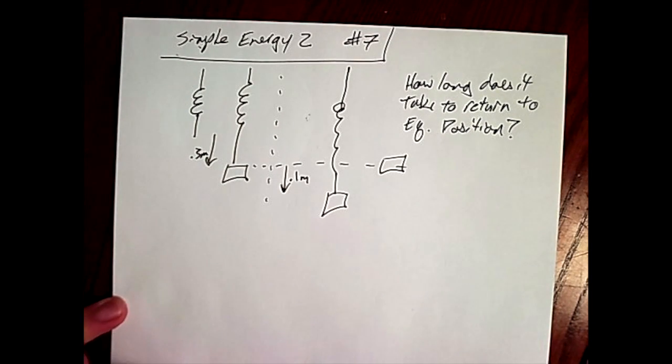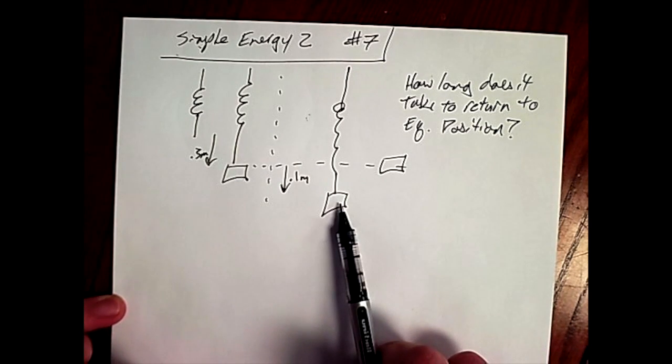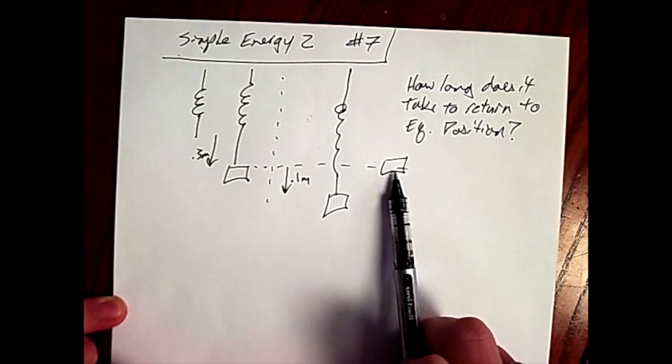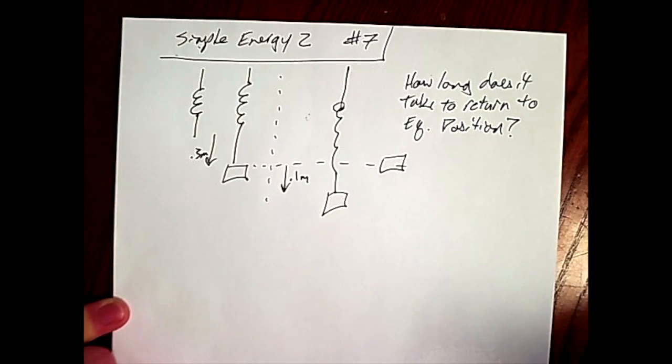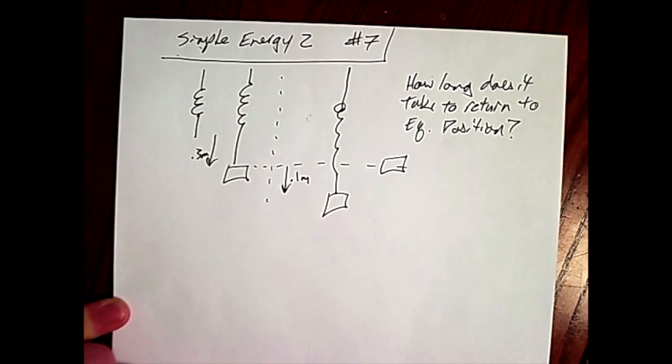The reason this is a complicated question, if you remember when we did the Hooke's Law lab, is that the acceleration is non-constant. As this gets closer to the equilibrium position, the force decreases, which means that all of your classical kinematics, everything we've done with your acceleration equations, doesn't work. You cannot calculate the time because the acceleration is changing over time. But if we think about this as a system that is vibrating through a period that is going to repeat over a time frame, if we can figure out what the period is, then we know the time. And all we have to do is break it down as to what portion of that time it is.